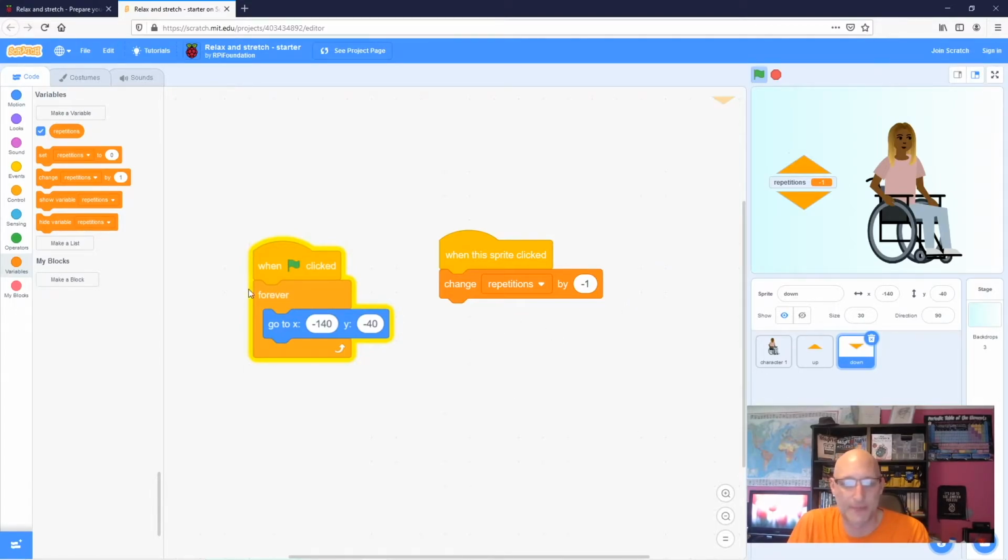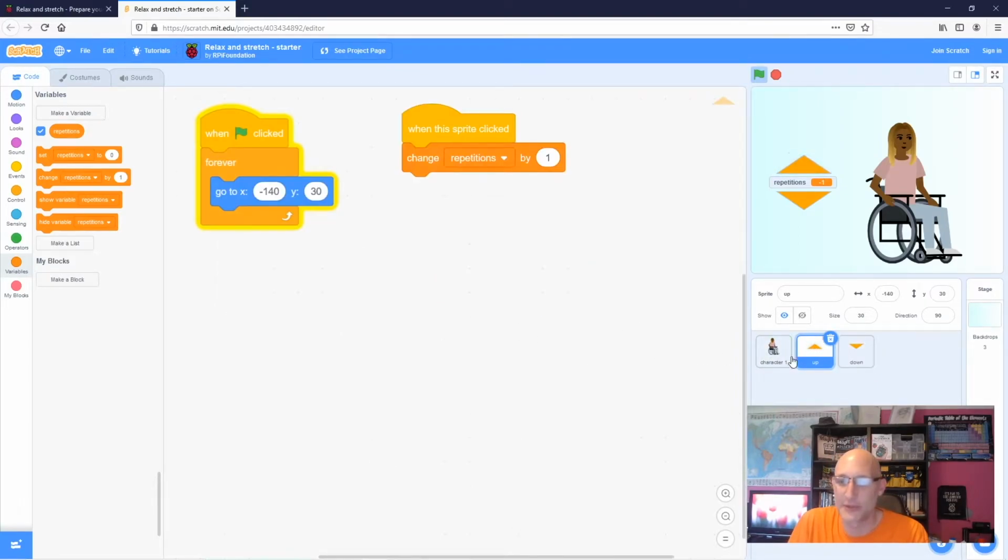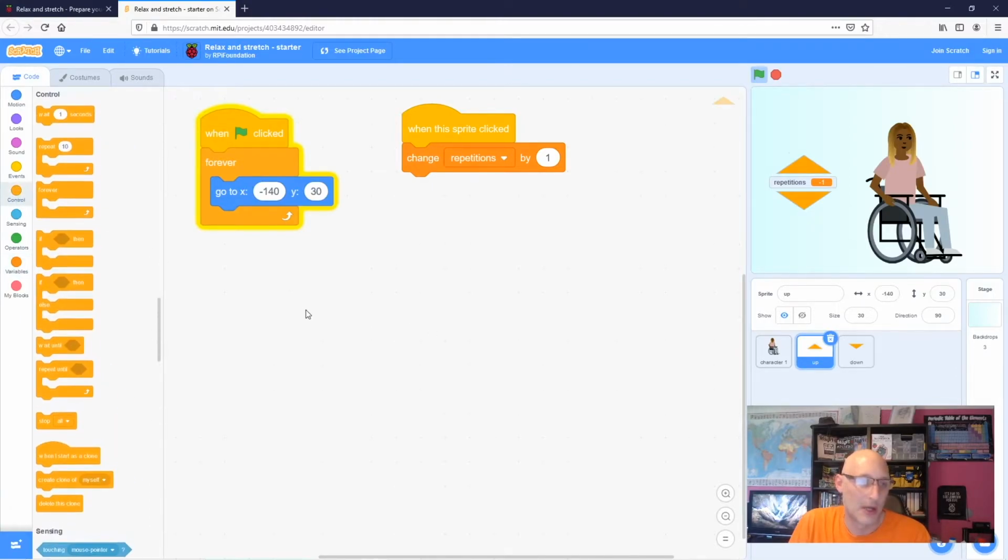So how do we do that? Well, I can use conditional selection to do that. So I'm going to go back over to my up sprite. And what I'm going to do is go into control, and grab an if-else block.